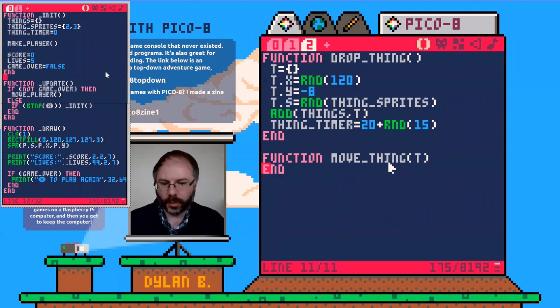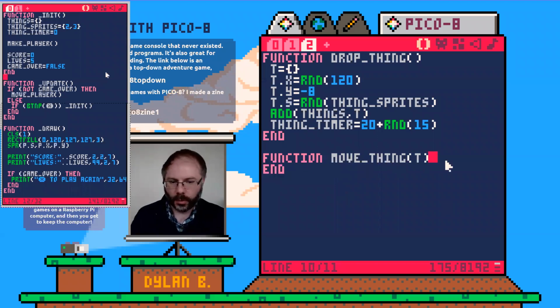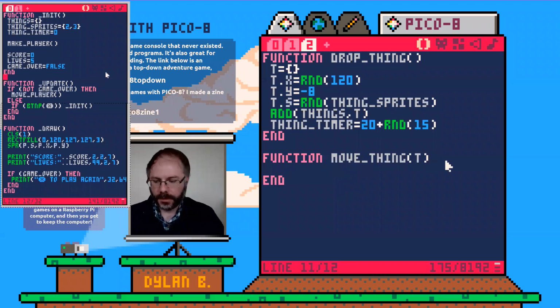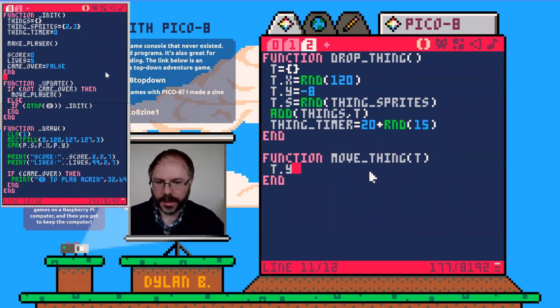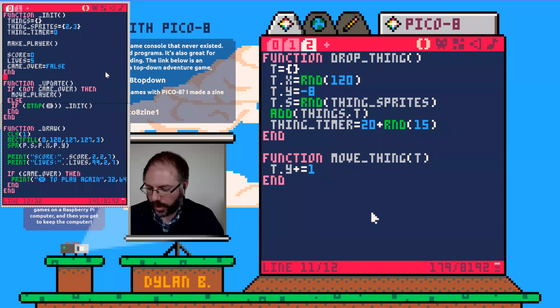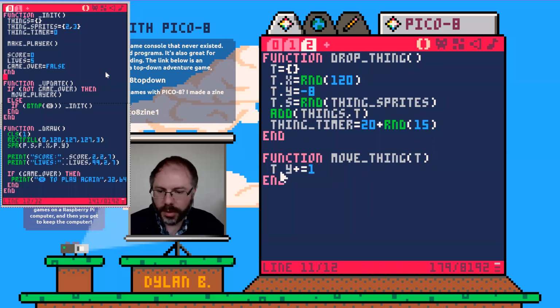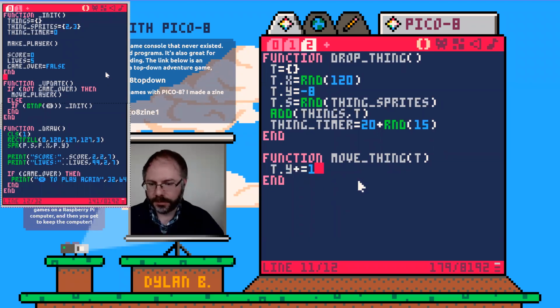So we're going to make a function where if we give it one thing, it will do something with that thing. So if you give me T, which is a thing, for moveThing, then I'm going to say T.y. Remember, y is how far up and down that thing is, plus equals 1. So that's going to add 1 to T's y number every single time the game updates, okay?